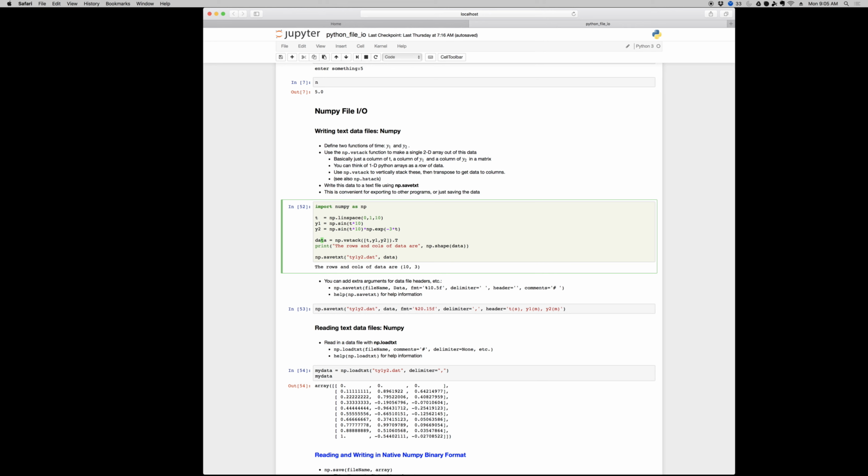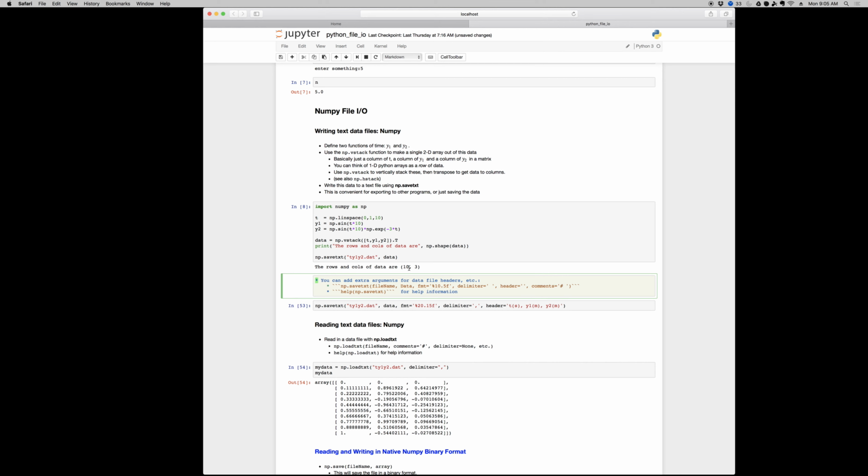So the function to do that with is vstack. You can think of one-dimensional Python arrays as being a row vector, and so vstack will vertically stack these 3 and combine them into a matrix where there's 3 separate rows. Now because we don't want to store 3 rows, we want to store 3 columns, we'll transpose the result of that. So the result of this vstack command is a matrix with 3 rows, and then we'll .T transpose that to get the matrix data. And when we print out the shape of it, we can see that the shape is 10 by 3, so 10 rows and 3 columns.